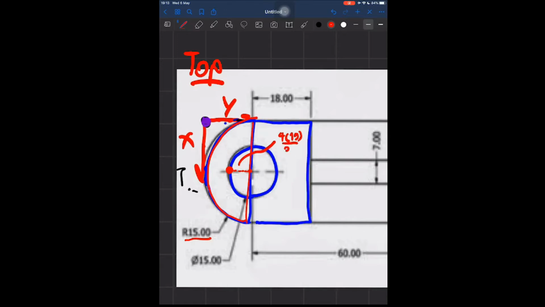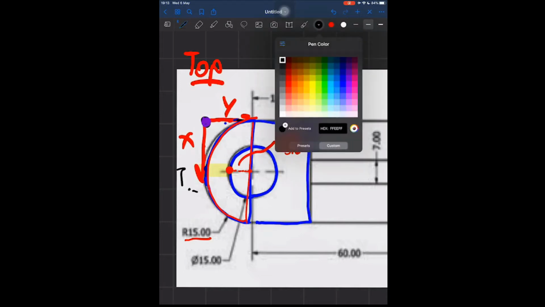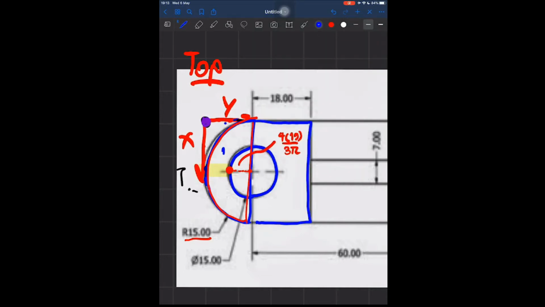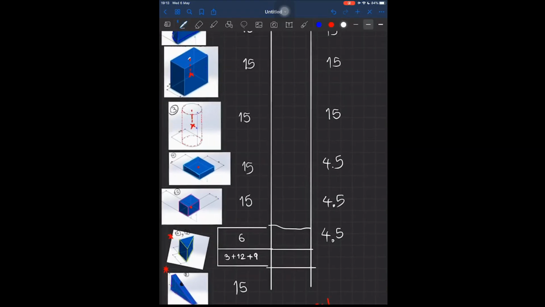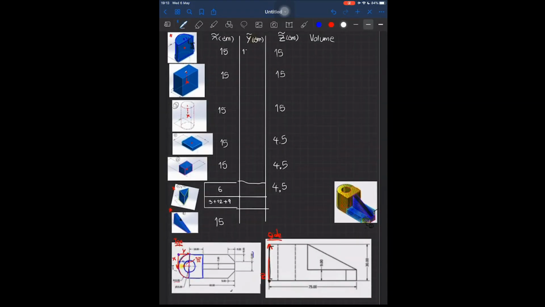But we need to measure from the origin to here, and this radius is 15. The yellow highlighted one is going to be equal to 15 minus 4 times 15 over 3π.